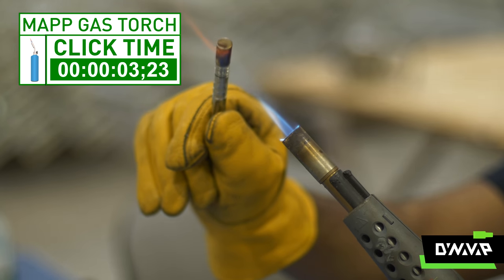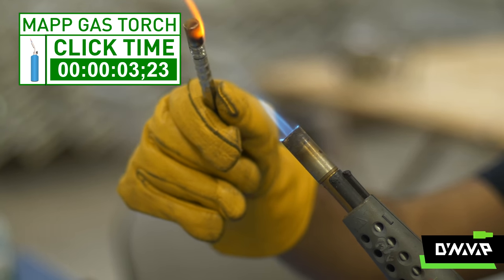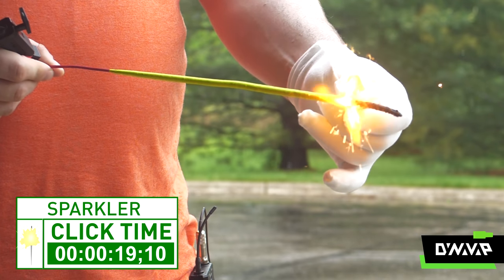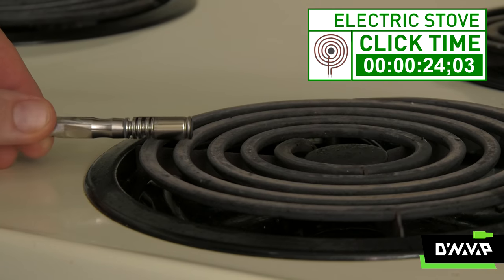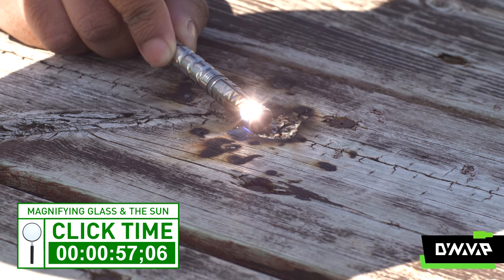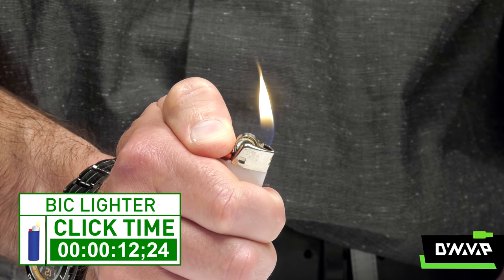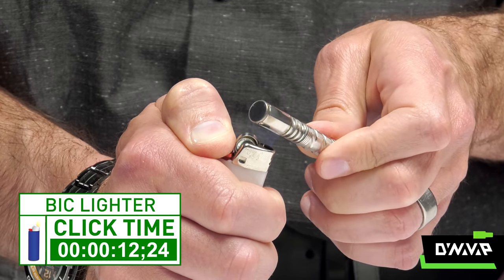So how do these heat sources compare? The MAP gas — very fast, burns a lot of fuel, and the fuel is not cheap. Does it work? Sure, but turn your flame down and hold your device further away. The sparkler — kind of dirty, probably not the most desirable, and definitely don't use it inside as it will make a mess and might catch other things on fire. The electric element on the cook stove — it's definitely going to be slow and you've got to get it just right, otherwise your fingers might get a little hot. The magnifying glass — not the most practical; you definitely need a good sunny day and a decent quality magnifying glass, but it works. And finally the BIC lighter — doesn't do so well in the wind, a little bit more challenging to use, but all in all a pretty good choice compared to the others.